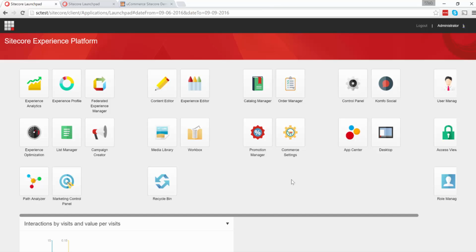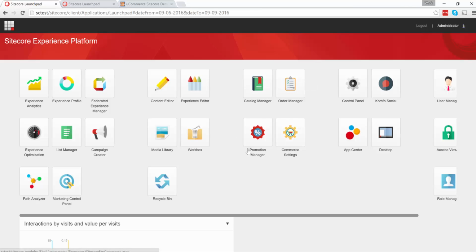So the tools that we're releasing with uCommerce 7.2 are Catalog Manager for dealing with stores, catalogs, categories, products, pricing, all the things you need to display catalogs online. Second is the Order Manager, which is all about dealing with orders once they have been placed. So order workflows, all that good stuff to actually fulfill orders for customers.